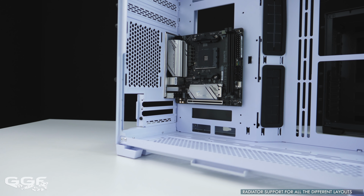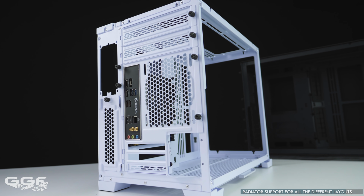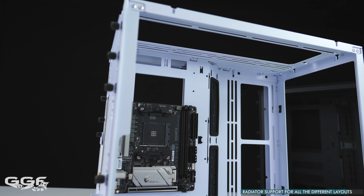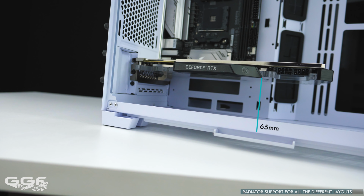Config 6, 3-slot MITX layout, and the last layout we'll be checking out is the sole MITX config. Here we see the back panel drop down again and another PCI module removed. This drops the motherboard down even lower than previous. At the top, we now have roughly 105mm of clearance to the DIMM slots for up to a 360 or 280mm radiator and fans. Clearance at the bottom is 65mm to the GPU for up to a 360 or 280mm radiator and fans.